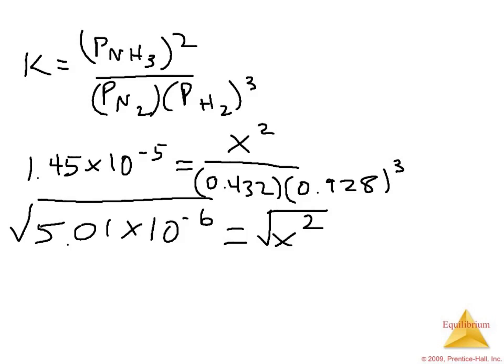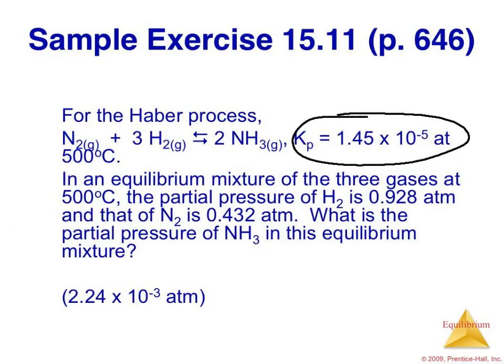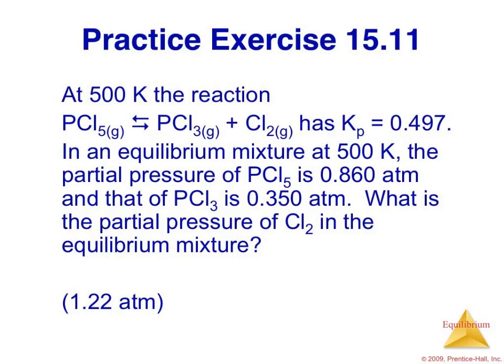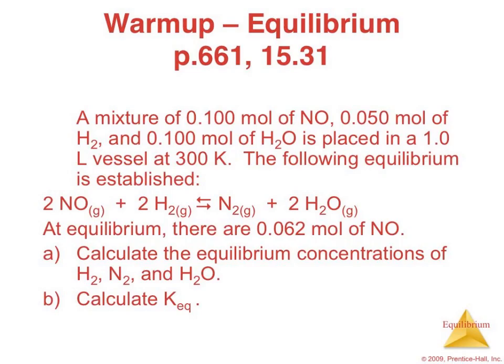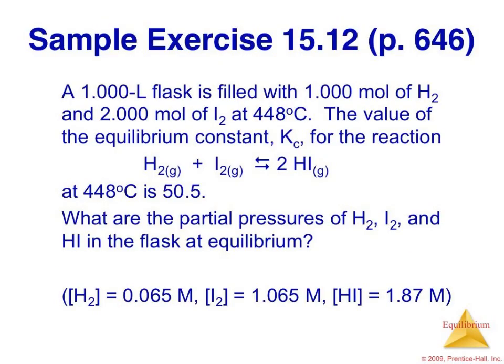Okay, so you use that value that you get. Your x value there should be 2.24 times 10 to the negative third. So that should be your value for NH3. Alright, so hopefully that makes sense. It's not too difficult. Where it gets a little tough, and this is just another example very similar to the last one, so we'll skip over that. Where it gets tough here is when we have something like this.